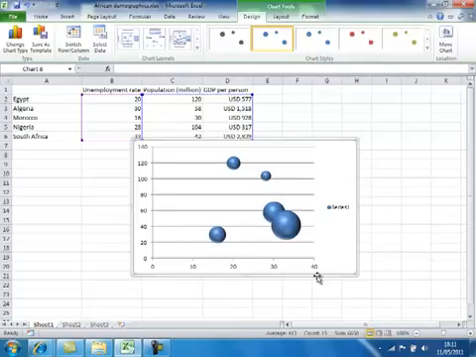Now a simple analysis of this bubble chart would say that the highest GDP per person corresponds to countries with the highest unemployment rate but the lower populations. Now obviously that's not universally true, because this one here is an exception. This is actually Morocco. But as a general rule we get the larger size bubbles here where the unemployment rate is higher and the population is lower. This largest one here is actually South Africa. So let's make that chart a little bit bigger, and then let's start to format it.